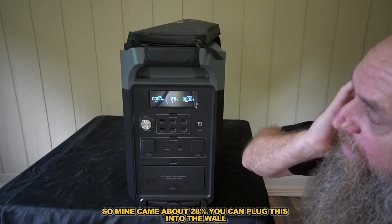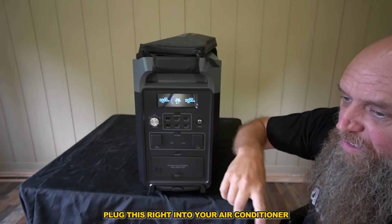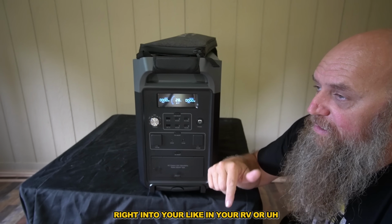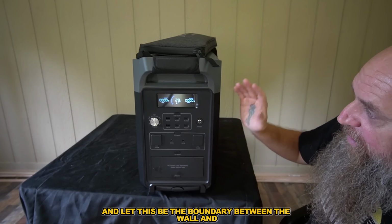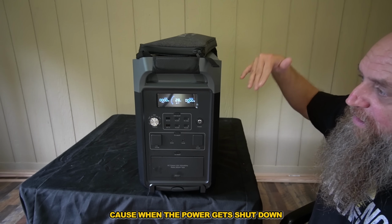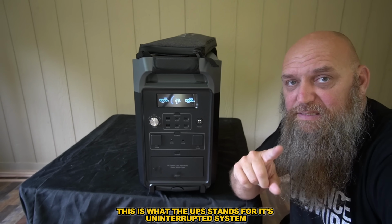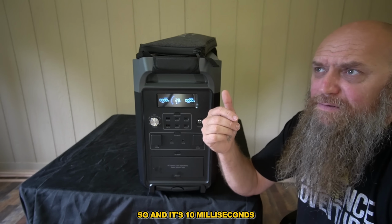So mine came about 28%. You can plug this into the wall, plug this right into your air conditioner, or your RV, or plug it into your refrigerators and stuff like that, and let this be the boundary between the wall and the device, because when the power gets shut down, this is what the UPS stands for. It's an uninterrupted power system. And it's 10 milliseconds.